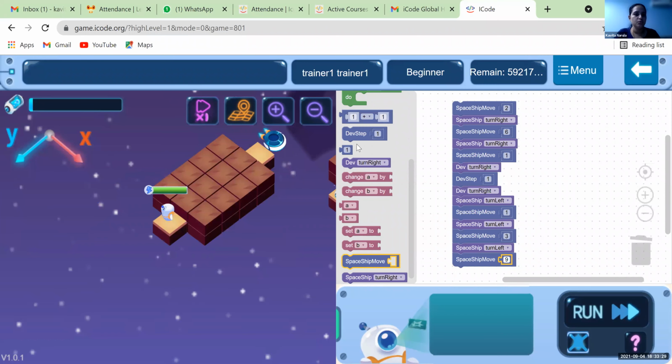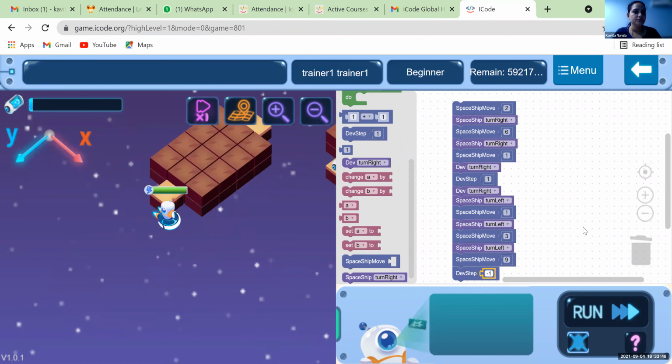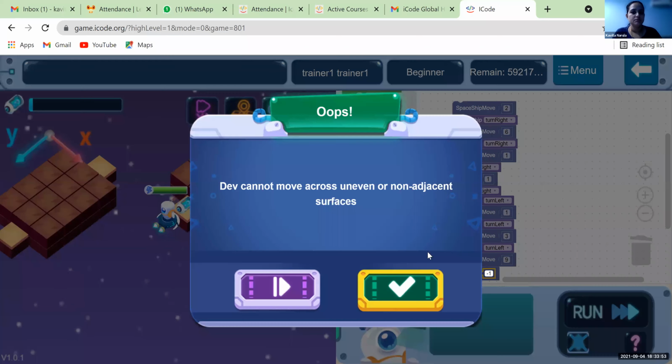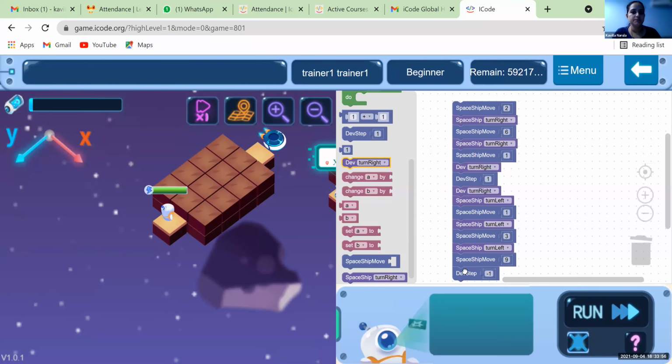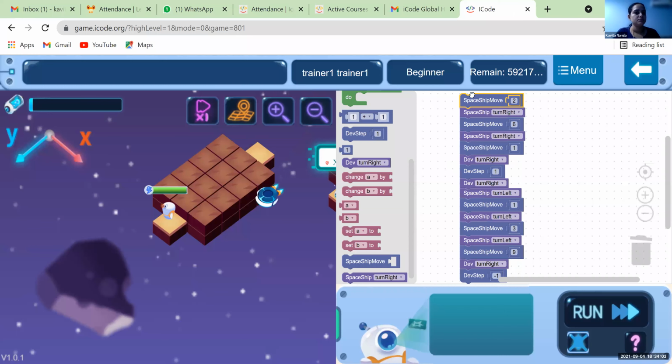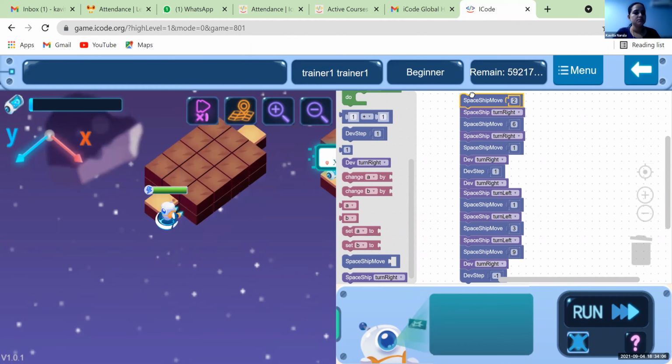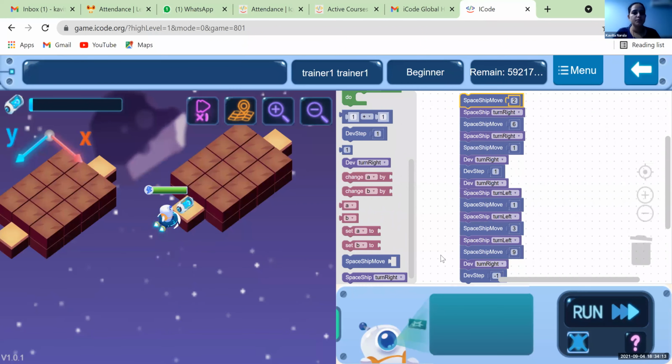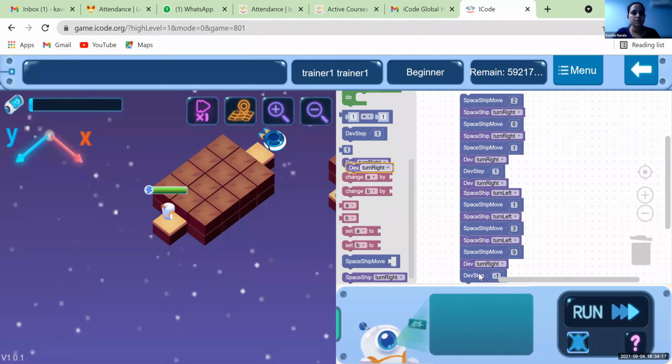Now Dave has to move 1 step. Okay, we have to give Dave a turn. Again a left turn.